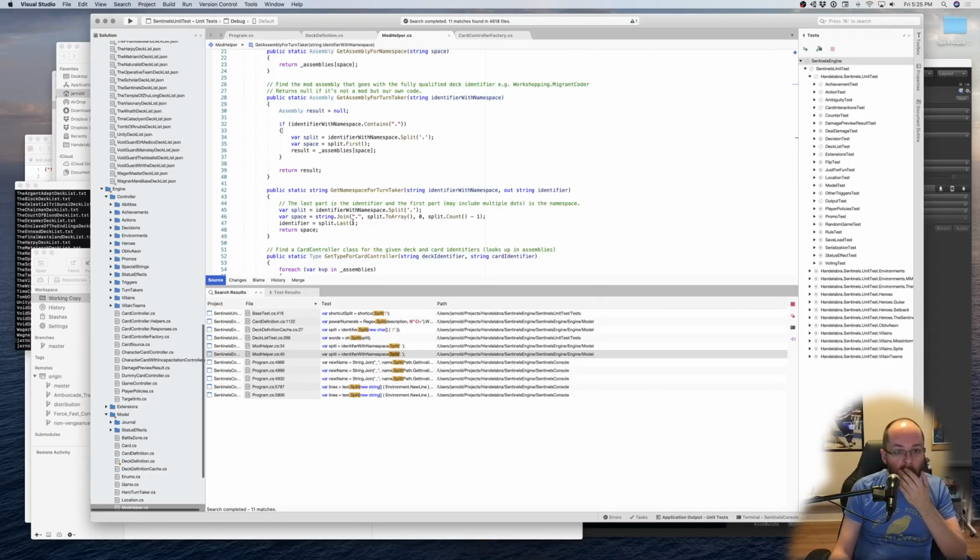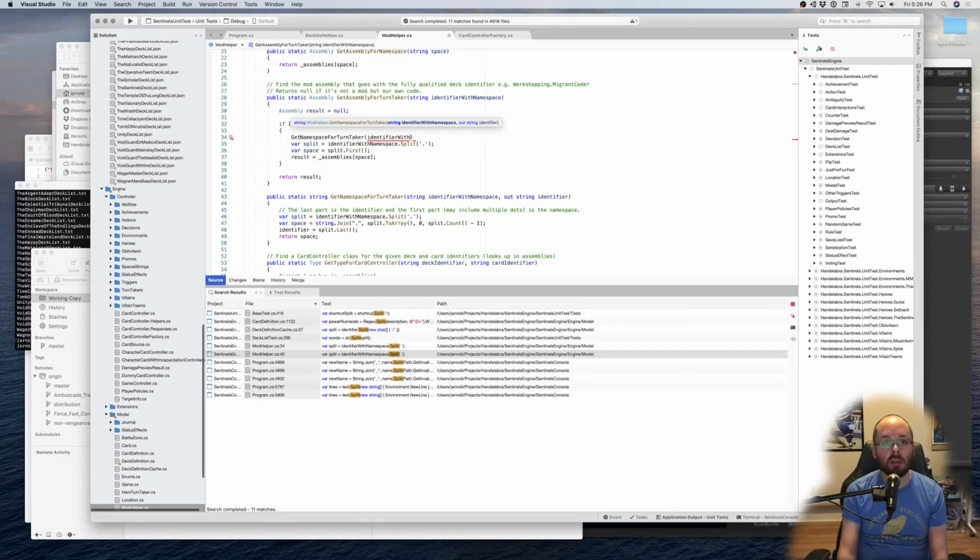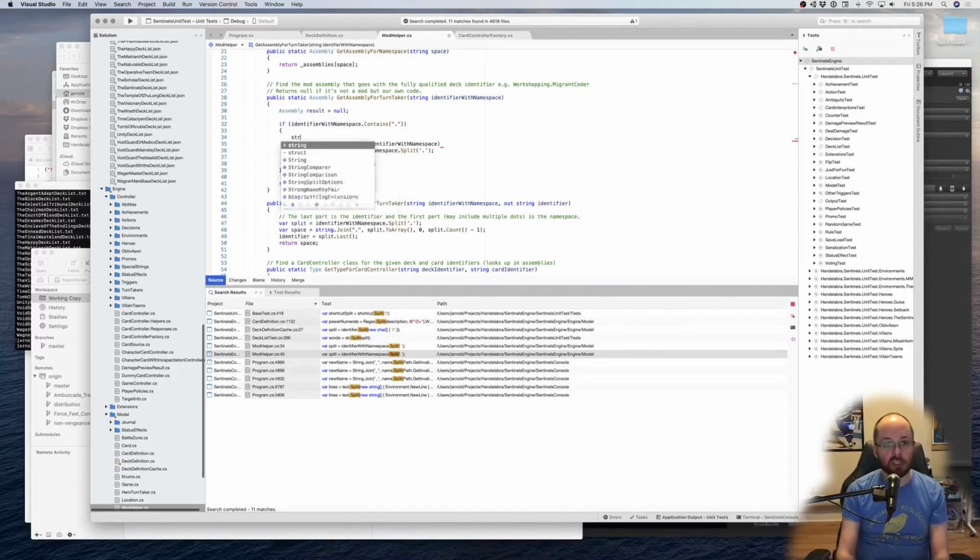Right, so we can just call this get namespace for turn taker. You can just say string identifier.